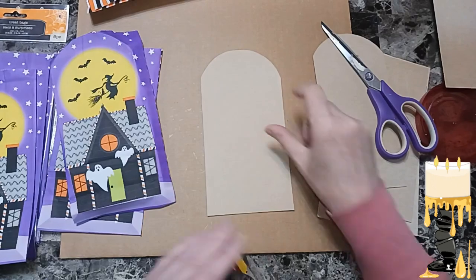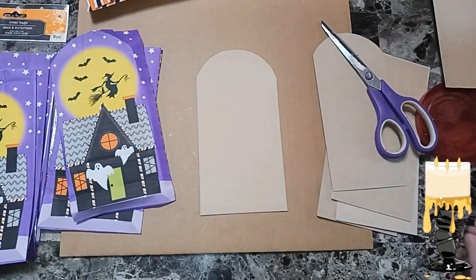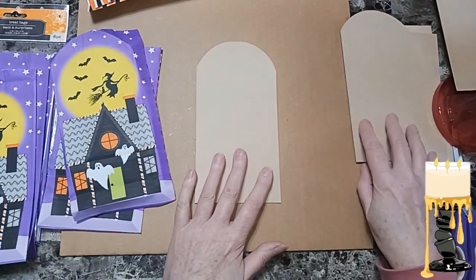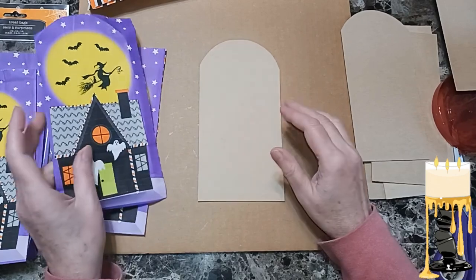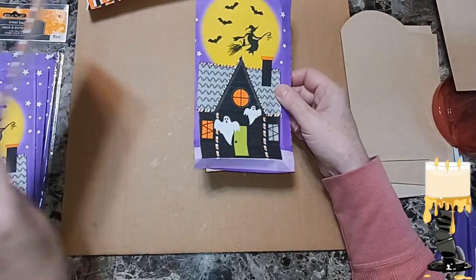Right on the inside of the cover, and they'll have a little Halloween tuck. Or you can do it in the back of the notebook, or the front, or the back, or the inside back. Okay, now we're going to take this, move this out of the way.